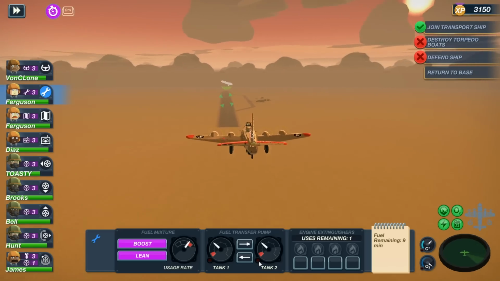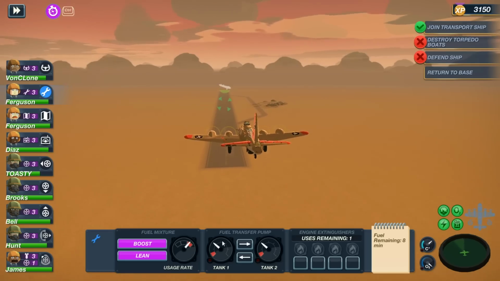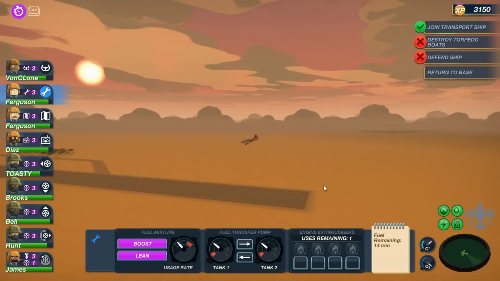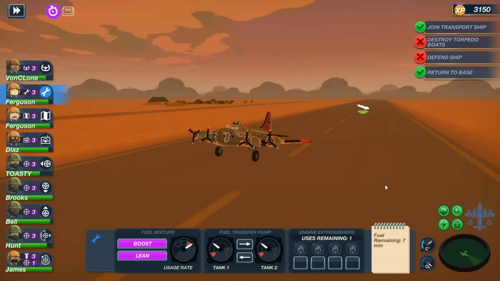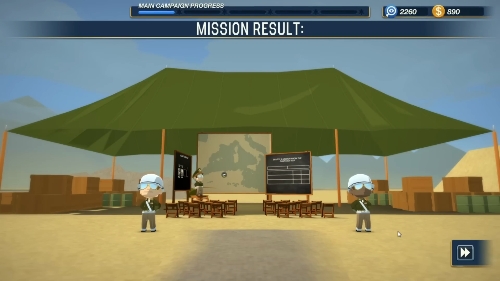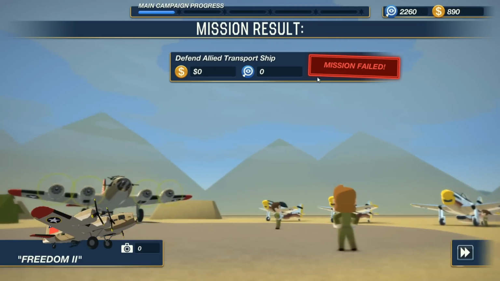Didn't mean we were low on fuel, we still have a decent amount of fuel. One, two, three. We had 33% of our fuel left. All right, don't crash on landing. I've seen it happen before. Oh, look at that. The fuel remaining, how many minutes we had. It showed us there. Mission result, failure. Failed. Oh, shoot. We didn't get anything from it, did we?